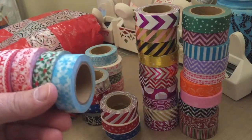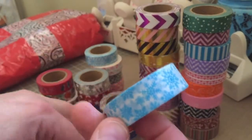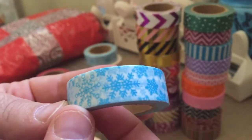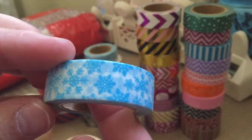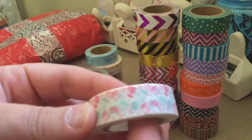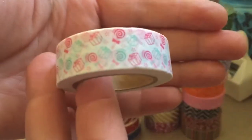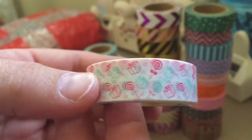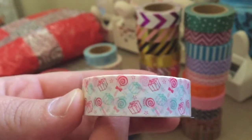There were just a few that I ordered that were the Christmas washis that I actually got two of each. I'll show you those ones first. I've opened them up so it's not all shiny on the outside. I just thought this one was really pretty, so I got two of this one. I also got two of this one — it's really pretty, it's just got little packages and lollipops in green and red on a white background.